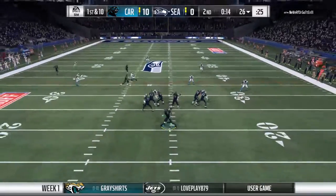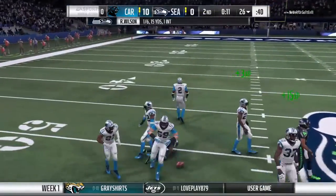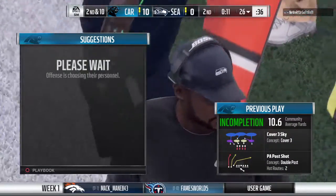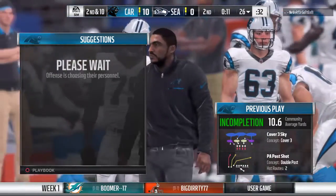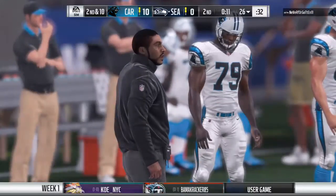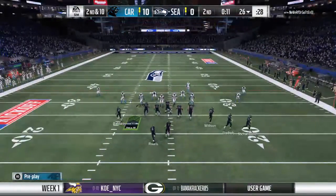Trying to shake off the interception. He'll look to throw. And it pops free. The collision there jarred the ball loose and brings up second down. That's very well timed there defensively, because it's not a bad throw, but the collision came at the exact time he was reaching to bring in the football. Really, really well done. Decent offense, just better defense.